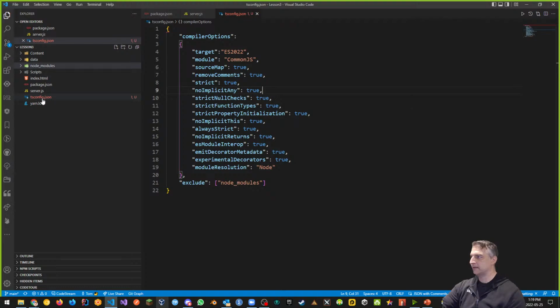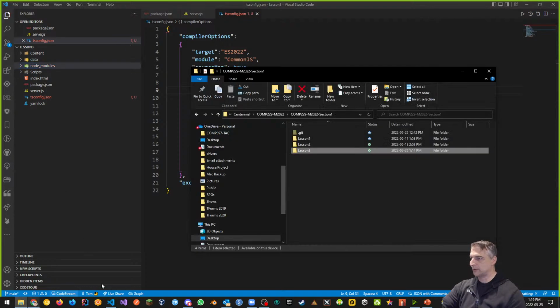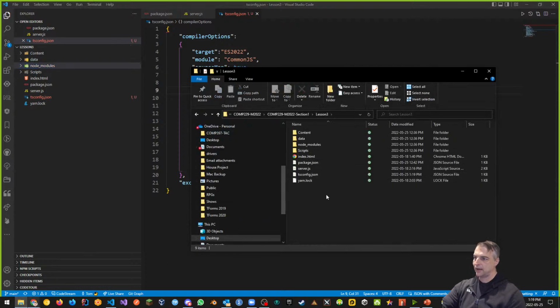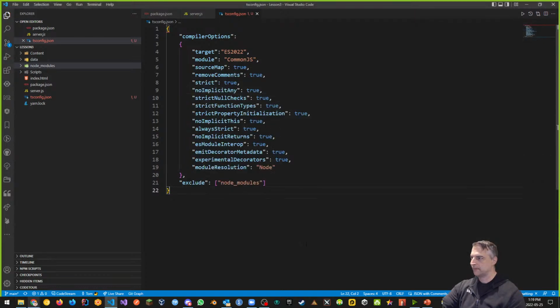I'm going to take this tsconfig.json file and drag and drop it into your chat, right? So this is what I want you to do. So again, in lesson 3, I can take my tsconfig.json file and just drag it across. And you should have that now that you can use, okay? Even if you couldn't type this fast enough or you didn't understand it, please use it.